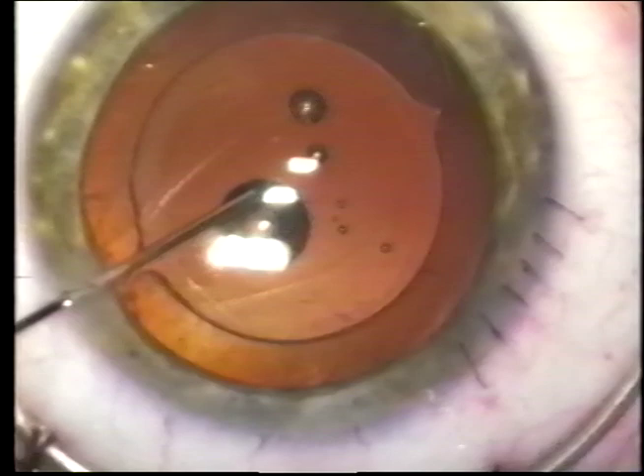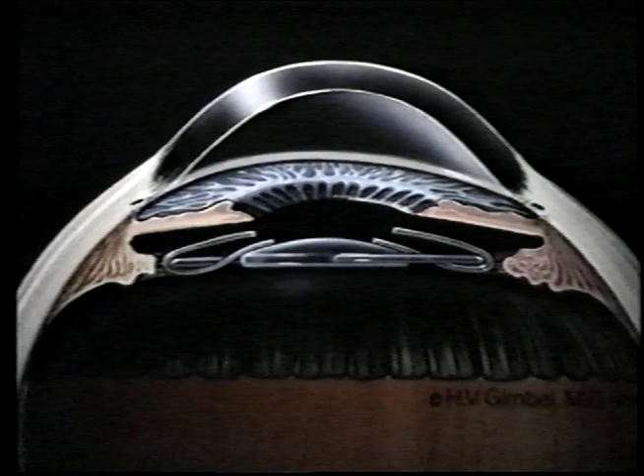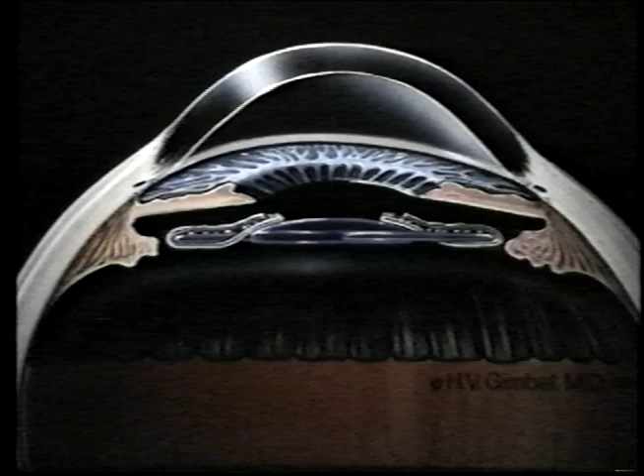Then the other side will be nudged as well, and you'll see an immediate stabilization once the lens pops into the posterior chamber and is grasped by this opening that is smaller than the optic. You will see that the posterior capsule opening is now oval, and the optic is posterior to the anterior capsule opening and posterior capsule opening, and we anticipate that the pearls will deposit anterior to the surface of the IOL. Certainly additional cases are needed to document safety and long-term efficacy before recommending the widespread application of this technique.